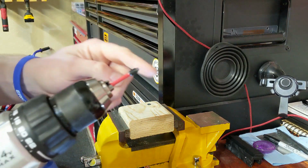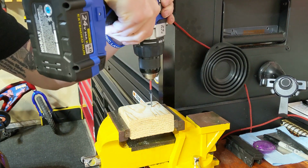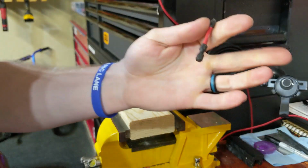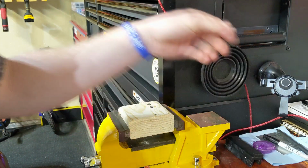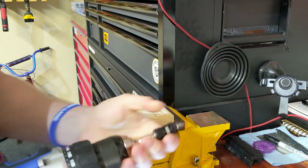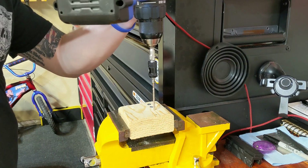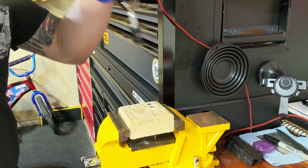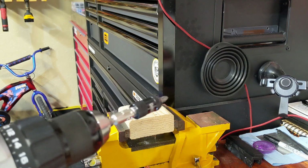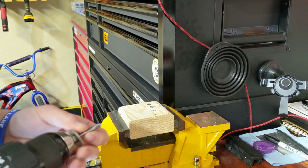Don't mind that, I do believe my bit is a little bit bent, so it doesn't perform the best. Not gonna lie, the Milwaukee bits really aren't the best. Let's see what else we got in here. All right, we'll do the 2.5. Real easy work of both of those. I'm pretty sure this battery would last forever, putting in quite a bit of these as well. Next up, we're just going to quickly run in this 2-inch lag.